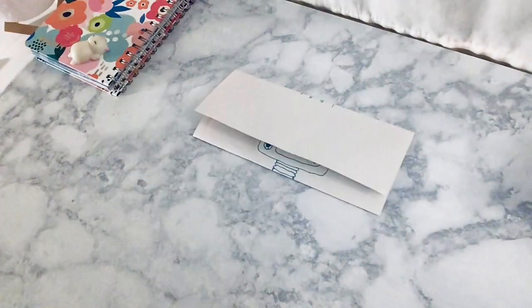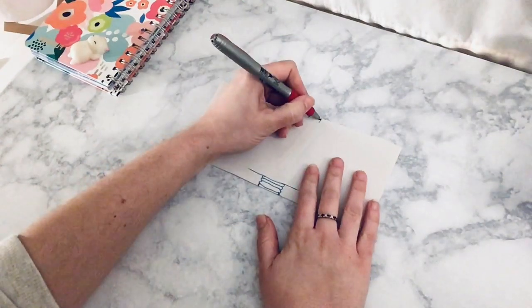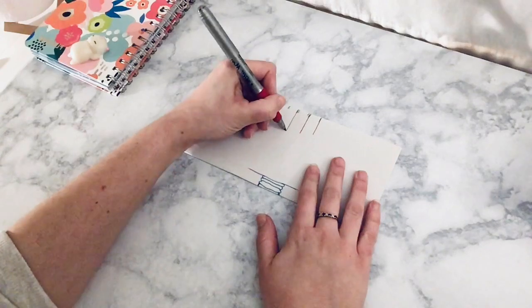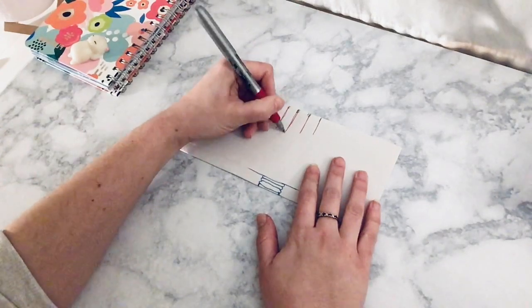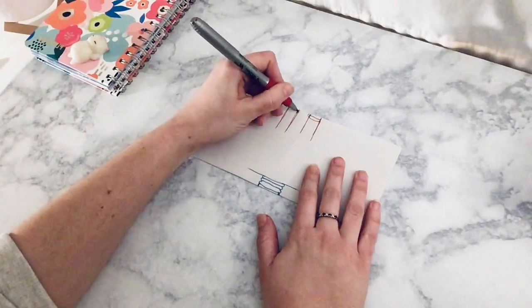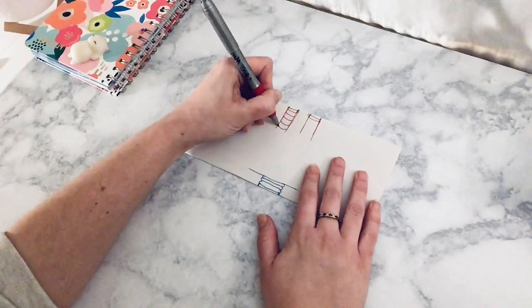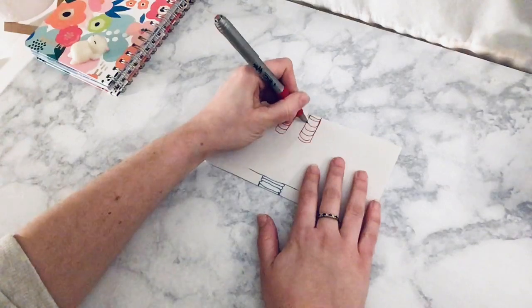The third person is going to finish the drawing by connecting to those lines, drawing some legs and some feet. Again, you can draw any kind of legs you'd like — it doesn't matter, and don't be afraid to get silly. This project always comes out unique and goofy every time.